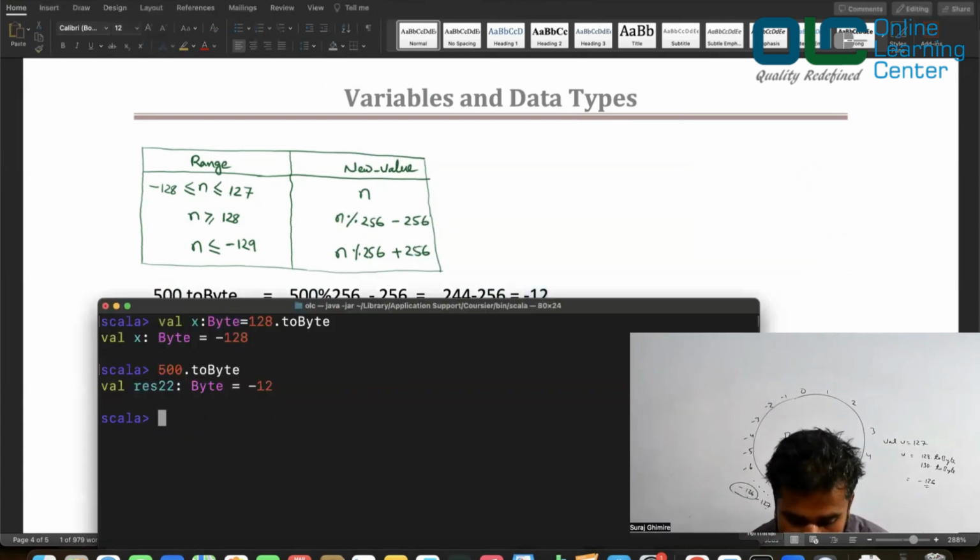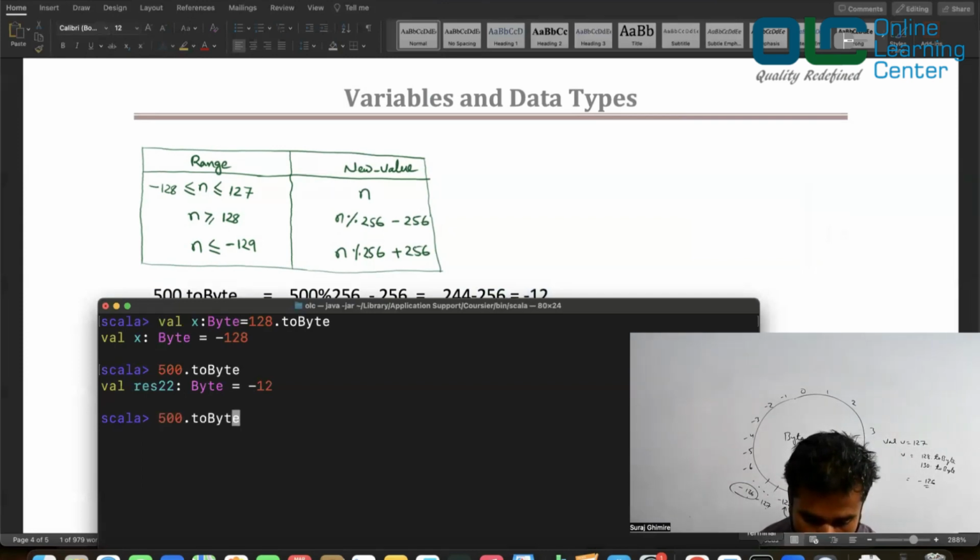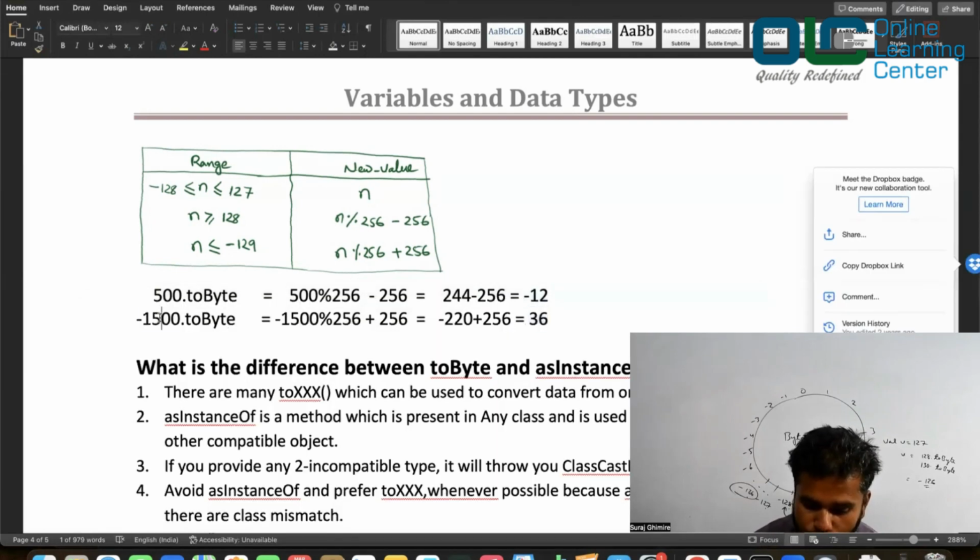Similarly, if I ask you what would be the value of minus 1500.2 byte, you get 36. Tell me, which range does minus 1500 fall under? It falls under category 3, if n is less than or equal to minus 129. Now the formula becomes minus 1500 modulo 256 plus 256.